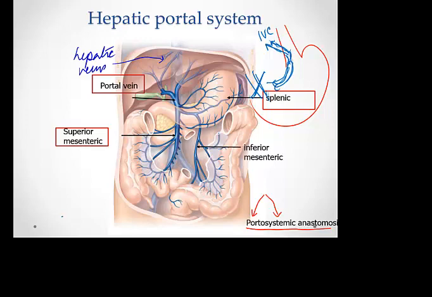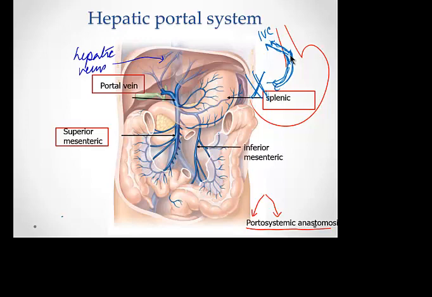But what also happens is that these channels, which normally carry very little blood, now have a lot more blood. So they become extremely tortuous and very thick. And that looks like varicose veins, which you normally see on the legs. And this is why people who have cirrhosis of the liver often might vomit blood, because when they eat anything, these veins are so large and just under the epithelium, they can get scratched, and it bleeds and they vomit blood.